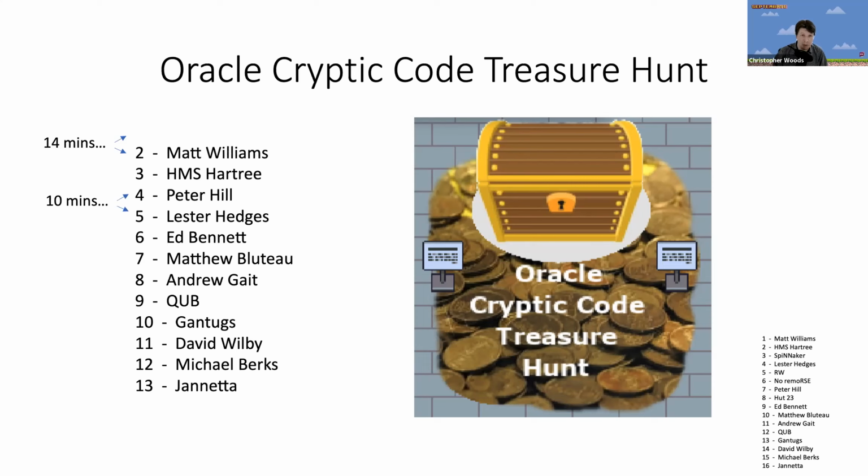And that means, of course, the winner of the Oracle Cryptic Code treasure hunt is Spinnaker. Congratulations. I saw from the things you were confirming with me through the entire 4 weeks how hard you worked and what you were doing. And it was great that you really enjoyed the treasure hunt, and great to all of the players that you really enjoyed this. And just like with the poster prize, the prize is basically an item from the SeptembRSE merchandise shop of your choice. So again, the trustees will be in touch with you to say, do you want to have a bag or do you want to have a t-shirt? I believe there are 2 of you on the team. So it's like 1 each for both of you. So 2 things. And yeah, congratulations. Very well done.